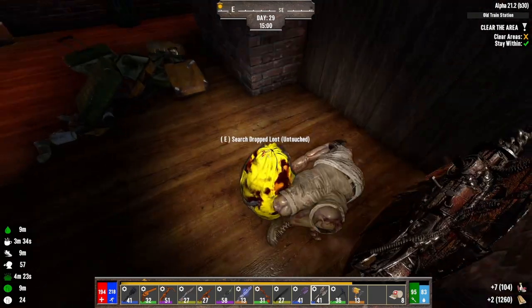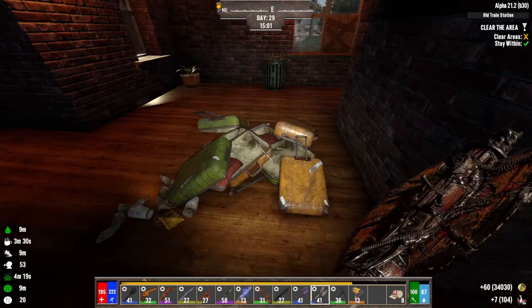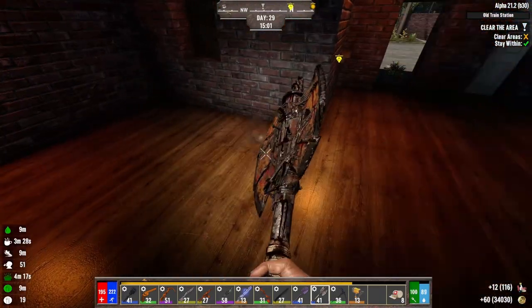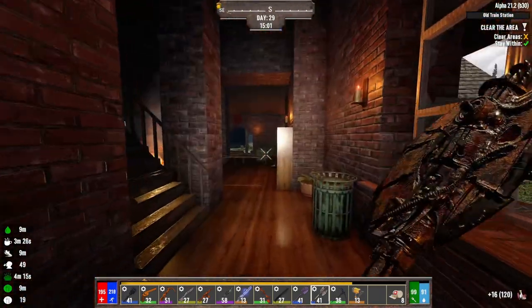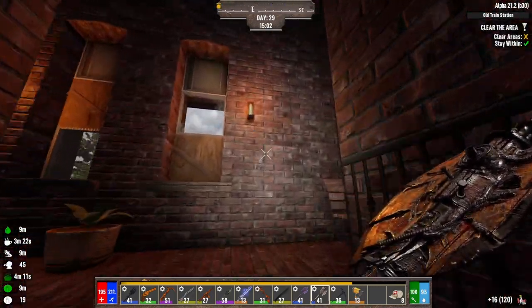Oh, nice. Kind of bled out before I got that last hit in. Yeah, we'll just take those. Okay. Oh! There I am swinging away. I thought I checked all that. Apparently not. All right, let's go up this ladder.